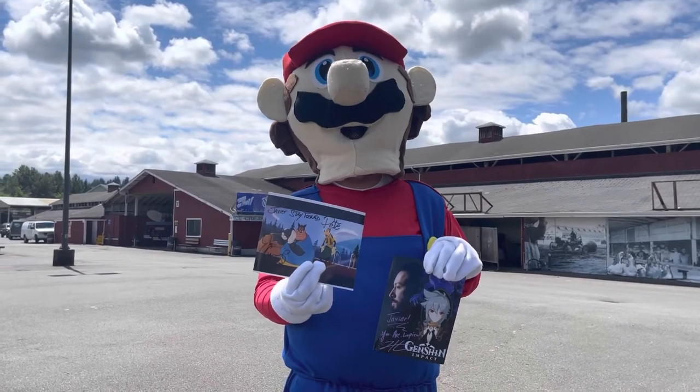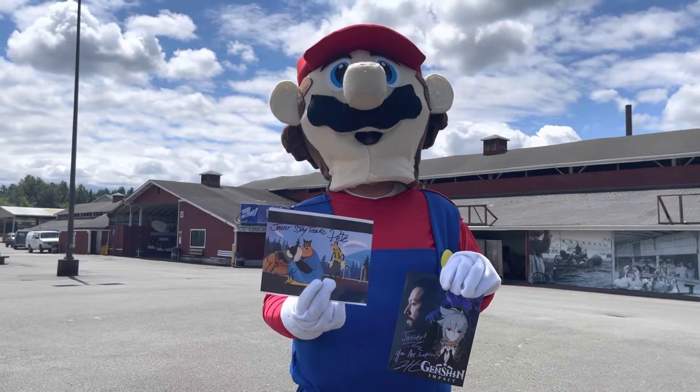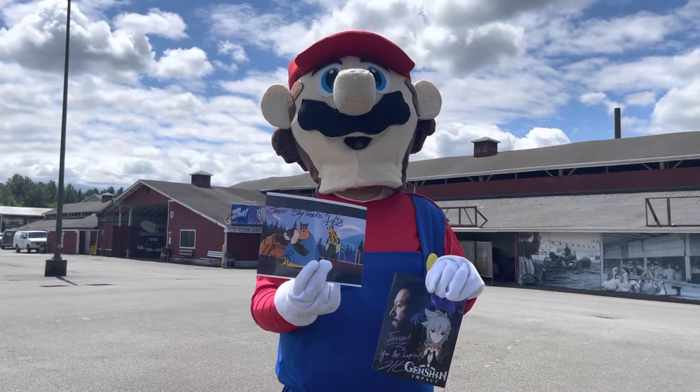And I also got another one here from Jim Cummings. He plays multiple characters from Disney and Warner Bros. Disney examples include Tigger and Winnie the Pooh.